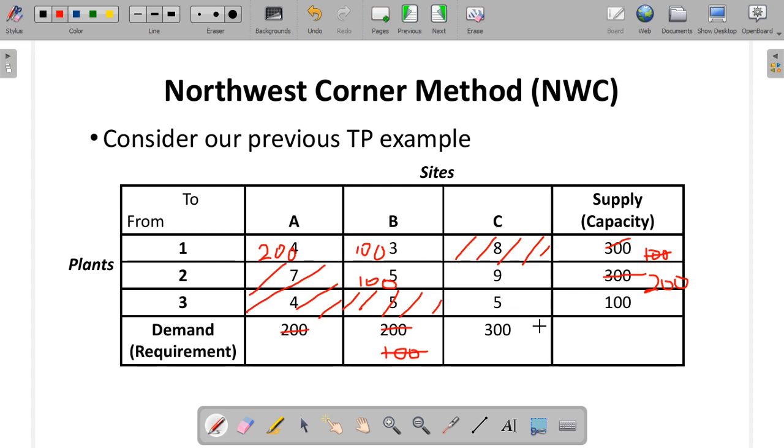Now we are left with the northwest corner, just 2 cells. We have north, but all of these are in a vertical position, so we just go to north. We don't have a corner, and then we see the demand. The actual demand is 300. The supply from plant 2 is 200, so that means plant 2 will supply those 200. Okay, and that means its capacity is satisfied, and here the demand is reduced to 100 because we have the 200 from plant 2. And plant 3 has the capacity of supplying 100. That means it will satisfy the remaining demand for construction site C, and we are done. So this is the solution now, the initial feasible solution of our transportation problem using the northwest corner.